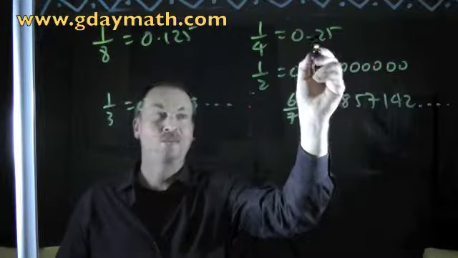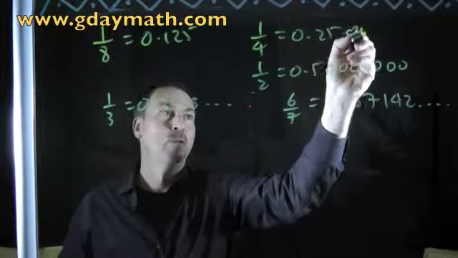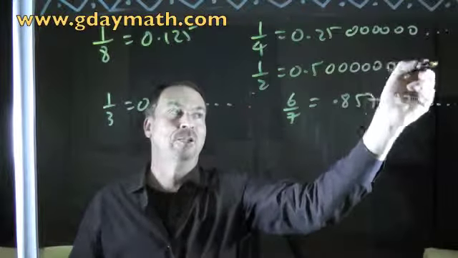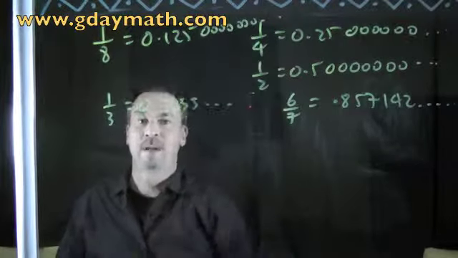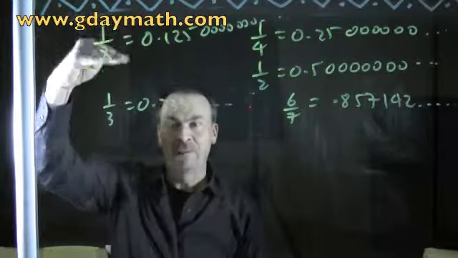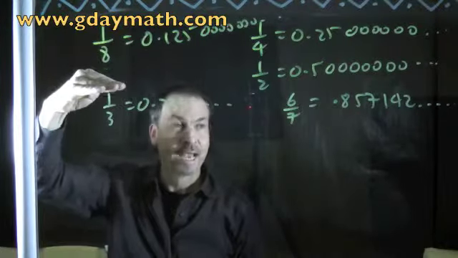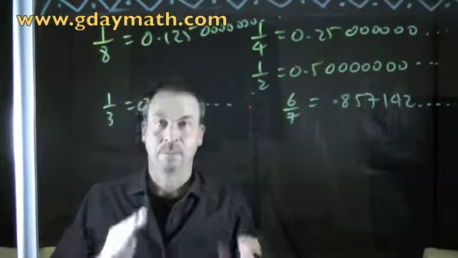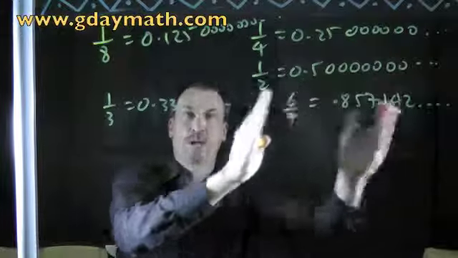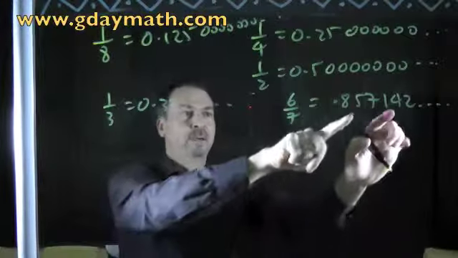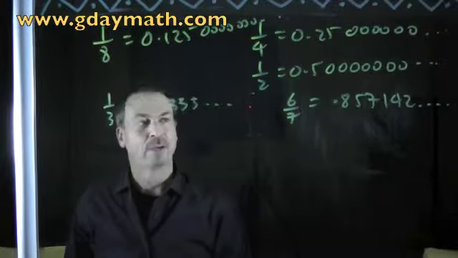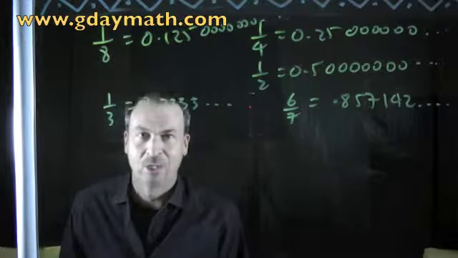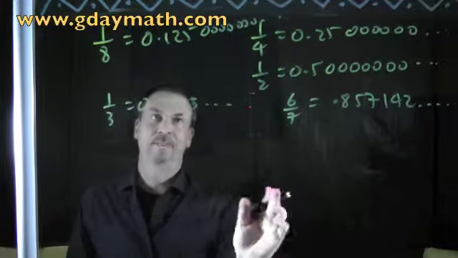And 0.25 really is an infinite decimal, if you like, with a repeating pattern of zeros. I'm being a little strange. Or 0.125, a little bit of hiccup, and then it's a repeating pattern of zeros. So actually, every fraction we've seen, I could say, is a repeating decimal. There might be a hiccup at first, but then it repeats in some way. Repeating zeros, repeating threes, repeating 0.857142s, and so on. So it begs the question, is every fraction actually a repeating decimal, at least eventually?